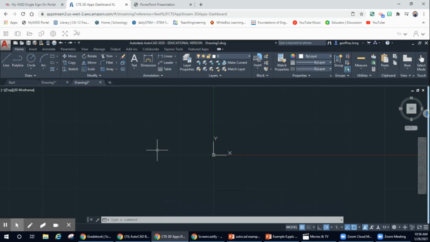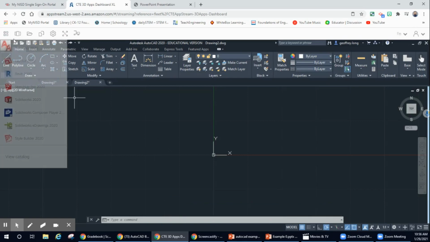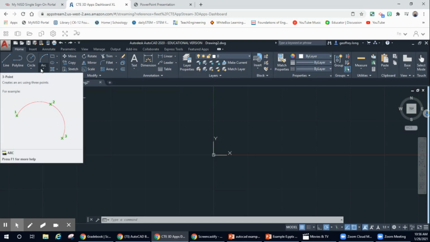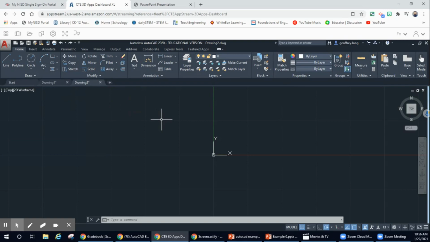So that is your introduction. I want you guys to kind of look through these tools right now for about a couple of minutes. Look through these tools, try to play around a little bit, and then we're going to start with today's drawing, which is going to be a simple blueprint of a front view model. So go ahead and do that for a couple of minutes, and I'll come back when you guys are done.